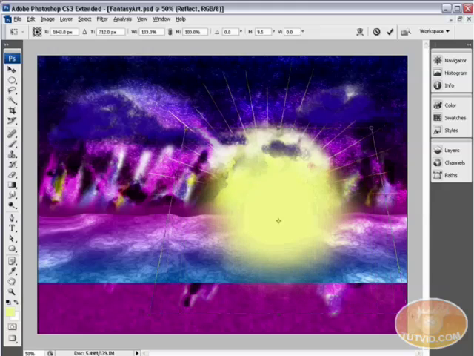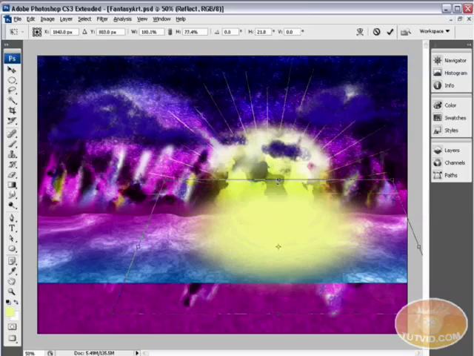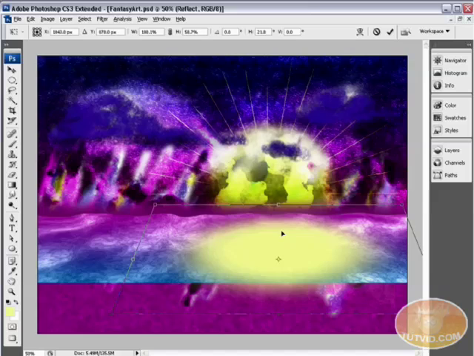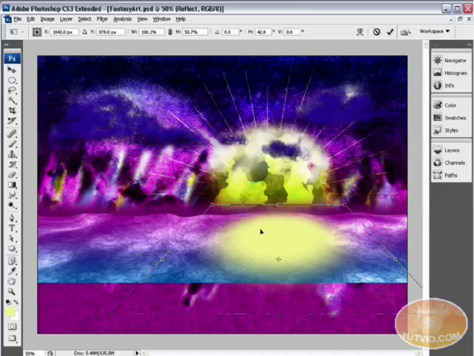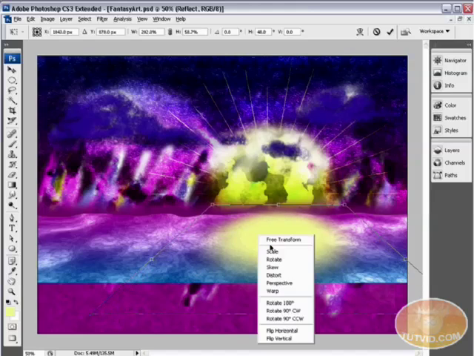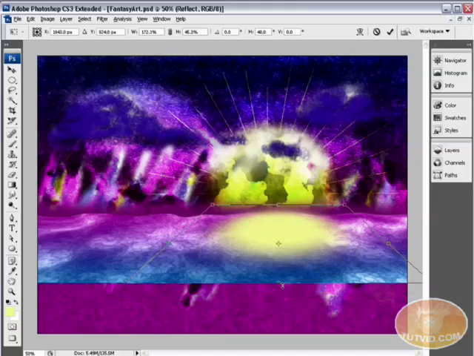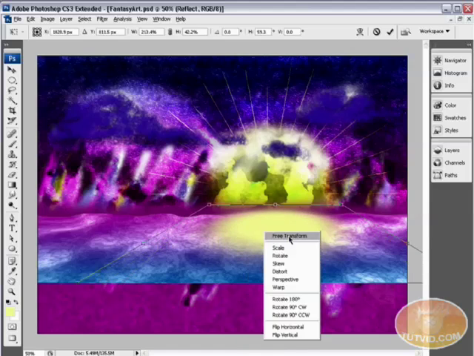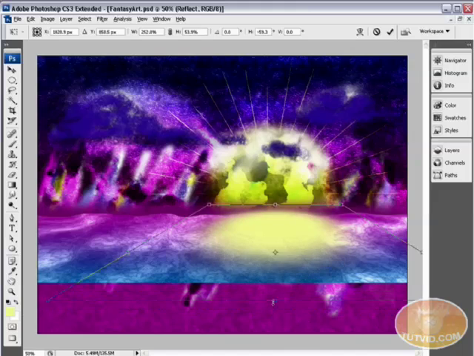We're going to spread this side out by just clicking and dragging one of those handles. Right click and choose Free Transform, and we're going to lay this thing down. And Perspective again. Let's pinch that back side in and pull this side out. Again, Free Transform. We're going to just push it back that way a little bit. And right click, hit Perspective, and spread this side out a little more. You know what, Free Transform, pull it back toward us just a little bit.